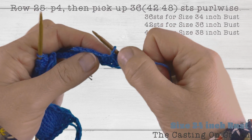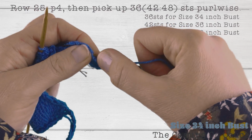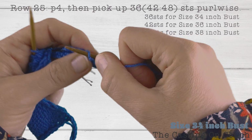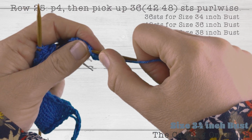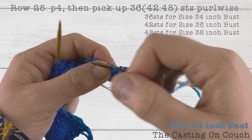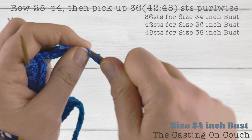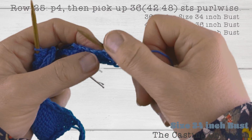And then where I need an additional stitch, I will use the tighter legs to make up any shortfall. So again, I hope you can see that clearly, going into the back in order to purl and pick up. Like so, so that's 2.